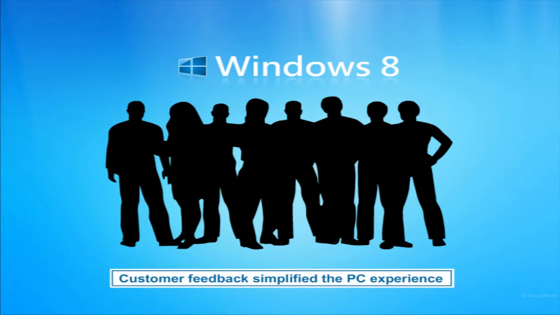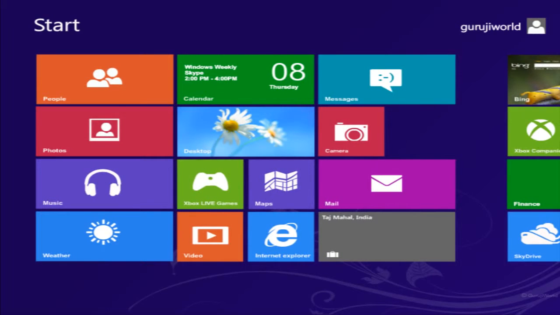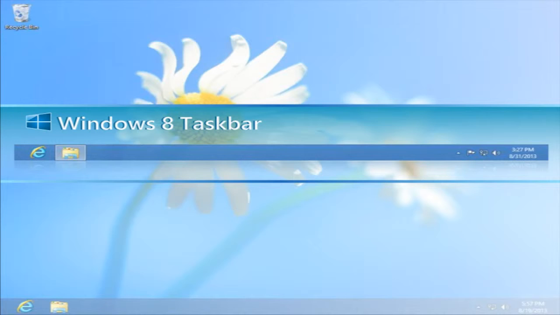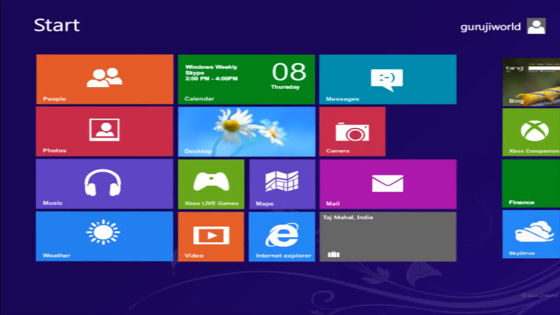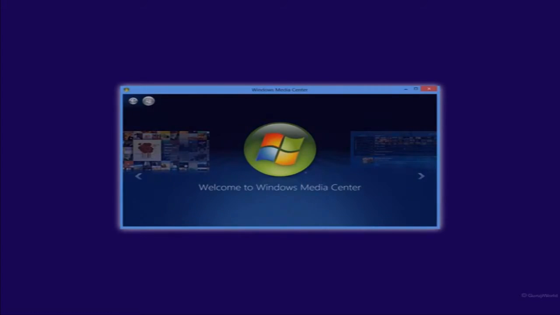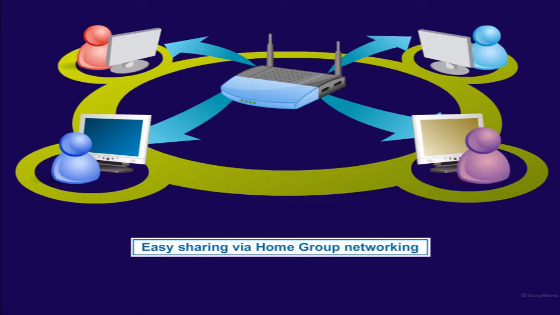Based on customer feedback, Microsoft is promoting that it has simplified the PC experience by making a lot of functions easier to use, such as better previewing on the taskbar, instant searching for files or media, and easy sharing via home group networking.